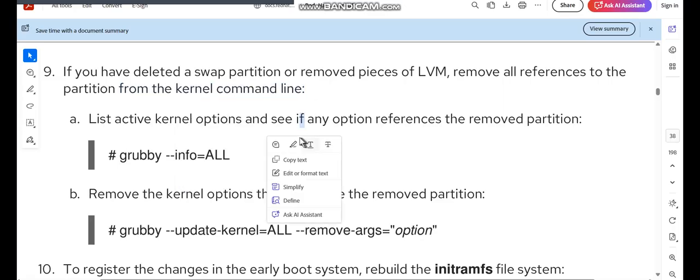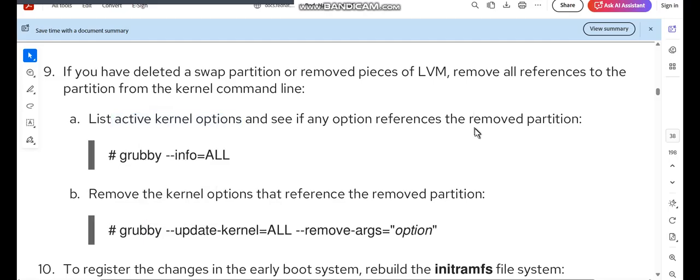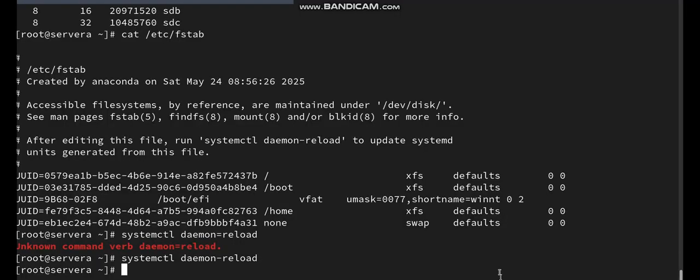List the active kernel options and see if any option references the removed partition. grubby --info=ALL.